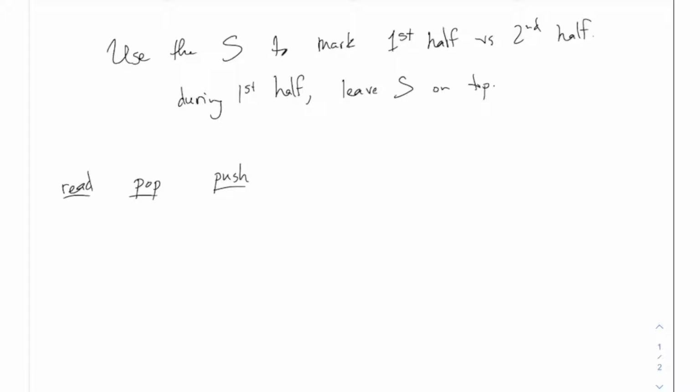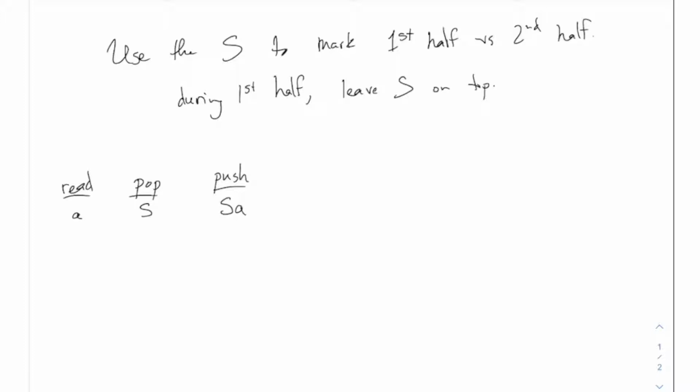So if we are in the first stage of the analysis, we should see the S on top, because I said during the first half of the reading, you're going to leave the S on top. So it would look something like this. If I read the A and there's an S on top of the stack, that means I'm still reading the first half of the string. And what I should push on top of the stack is the A again. You're going to push those letters exactly. But remember, when I'm still reading the string, I also put the S on top at all times. So it looks like that.